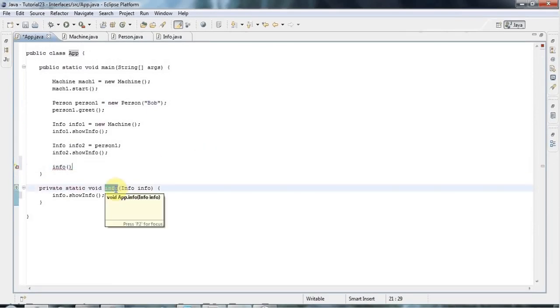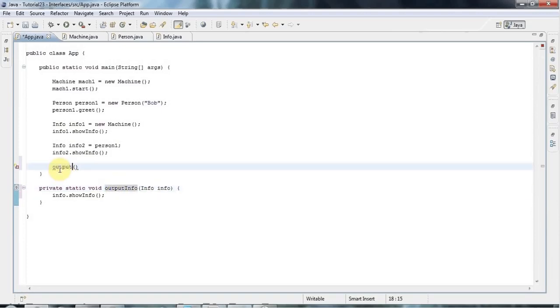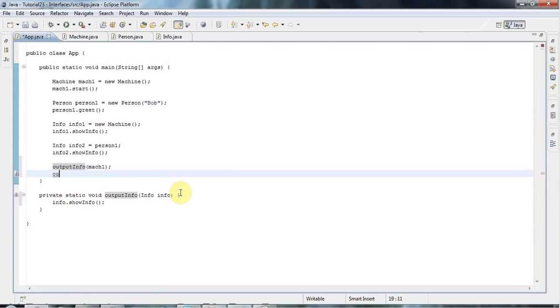Let's call this something different, like outputInfo. Maybe that's better. And I can call outputInfo, and I could pass, for example, machine1 to it, because machine1 implements the Info interface, or I could say outputInfo person1, for example.